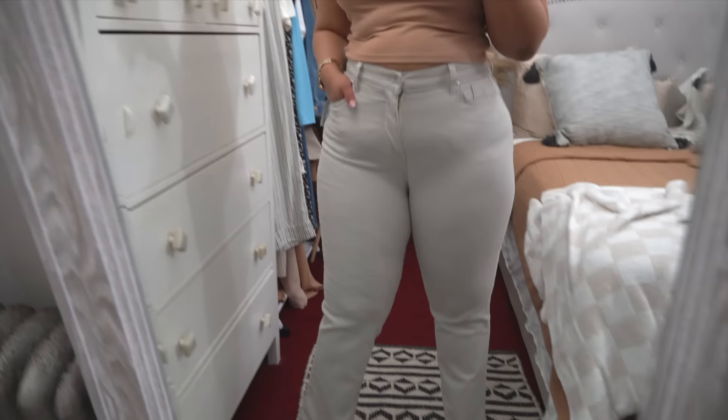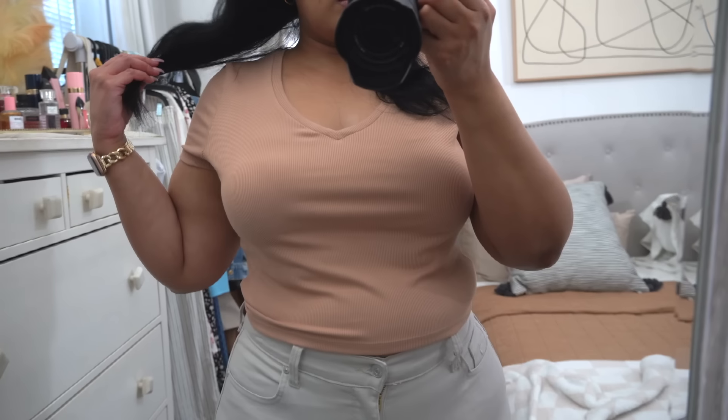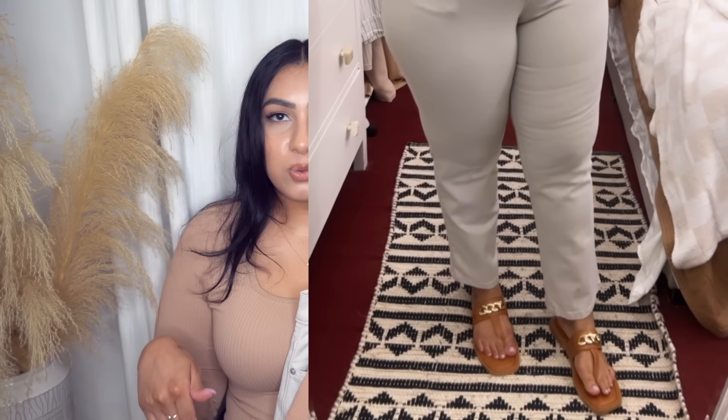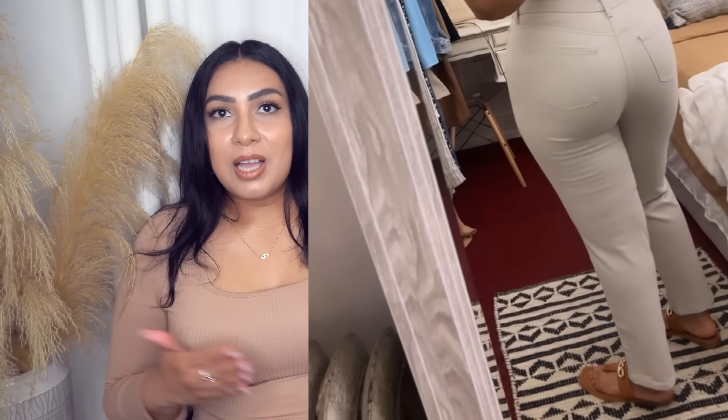And then this is just a simple little shirt — five bucks from No Boundaries in an extra large. I think these just kind of go together really nicely. You can pair the sandals with this for a casual look, or pair the heels with the earrings for a dressed-up look. This outfit can really be dressed up or down depending on how you accessorize it.